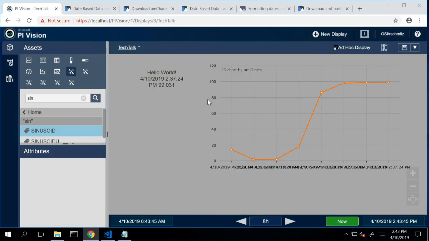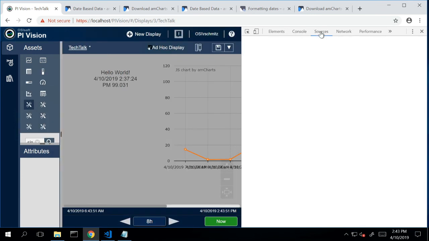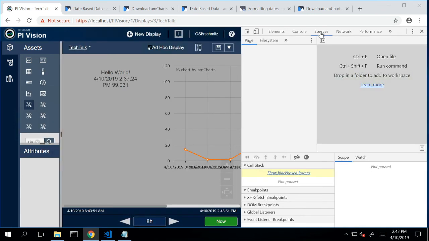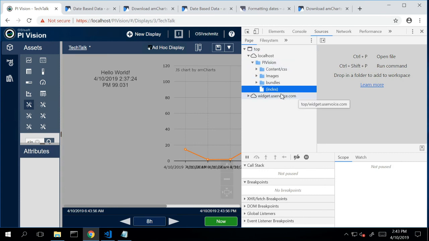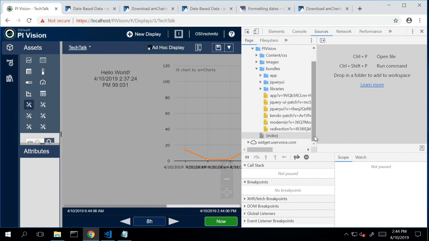The other thing you could potentially do is, in DevTools over here, you have the option to look at the source code and what's actually being loaded up. Although it becomes problematic because a lot of this is what they call minified, and it's pretty hard to take a look at.